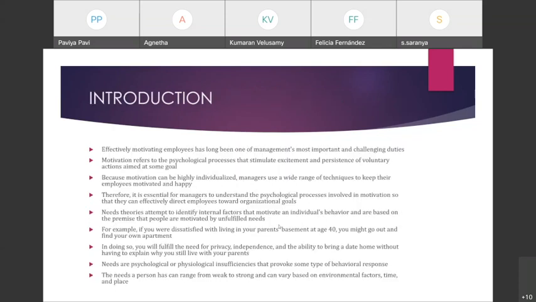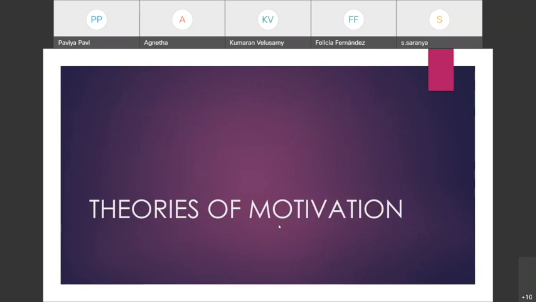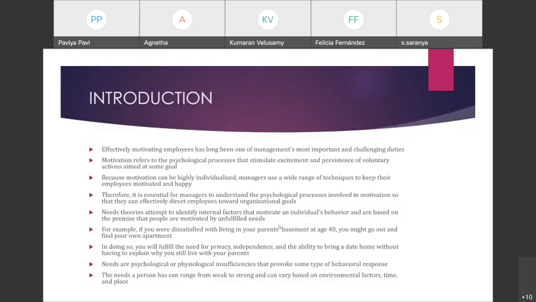Okay. So first of all, I have already explained to you all what motivation is, how it works for individuals to achieve their goals, right? And basically, motivating employees is one of the most important duties of any single manager over here. Because if their employees are not motivated to work, then the performance of that particular organization is going to drop drastically. So the main aim of management should be to improve or to motivate their employees.